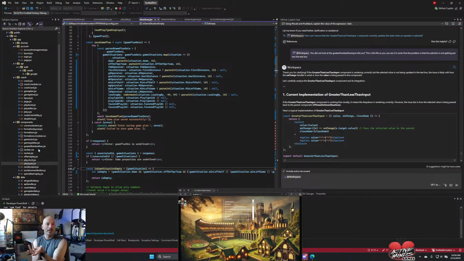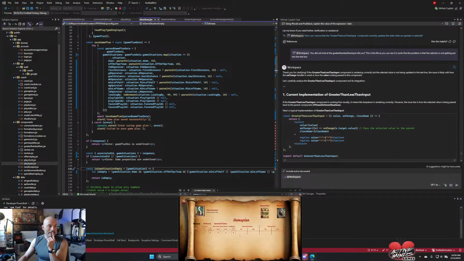I mean, technically I don't even have code to assign players to a team. Short of me just going in and doing an update and saying, hey, these players are on a team, which I could do. But I've got to strategize this. I've got to do this in a way that's the most concise. See, I have this problem. I go into the game plan here. I can't save the game plan because the game plans have to be assigned to a team.